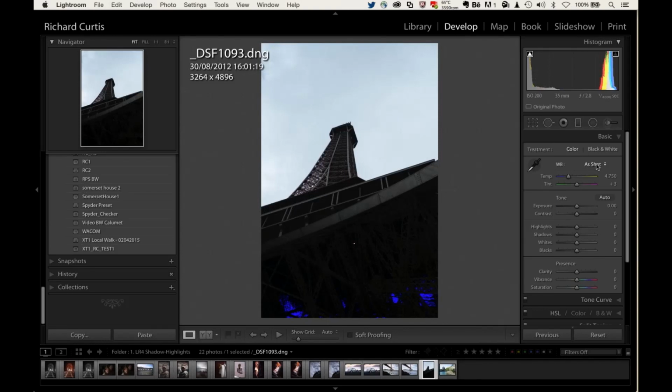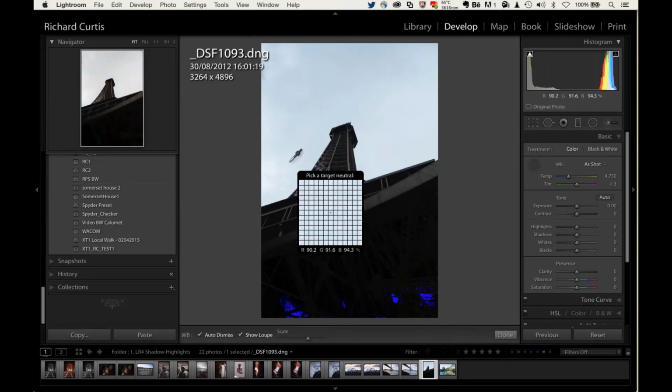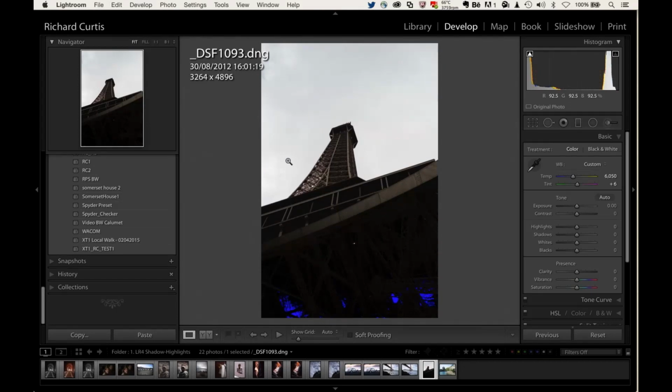Okay, so let's look at this. We've obviously got a few things we can set up. First of all, we've got the white balance, which I'm sure that everybody knows how to set up. But the white balance can be chosen from a list. It comes in from the camera as shot, and all this data comes in from the camera automatically. But I can also move that around and move the little white balance picker around, so I can pick up the white balance manually and set that to where it needs to be.